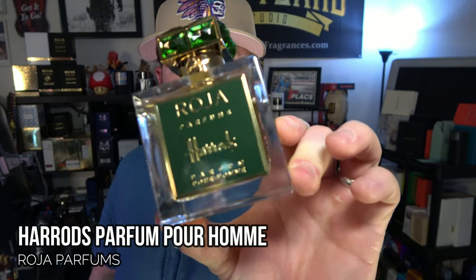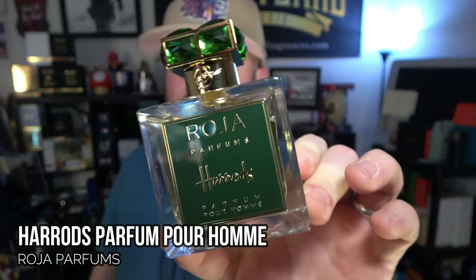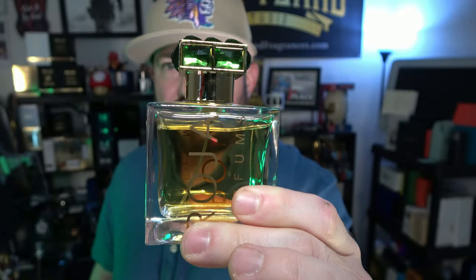Next, when I first got this one, I didn't realize how much I was going to like it. It's a simplistic style, complex note breakdown, but the scent profile is timeless when it comes to masculine citrus aromatics, and the quality is just dialed up so high on a reimagined classic profile in Harrod's Parfum Pour Homme. Man, I wear this stuff, shoot, I mean, see the juice level starting to drop. Over the last several months, I've worn this more than any other in this video. Now in the summer, that's a different story, we'll get to that fragrance, but I've worn this more than any other fragrance in this video in the last 6 months. I really, really dig this stuff.